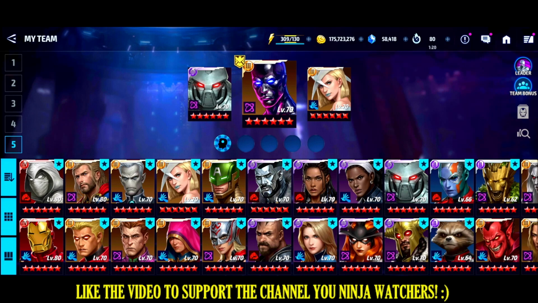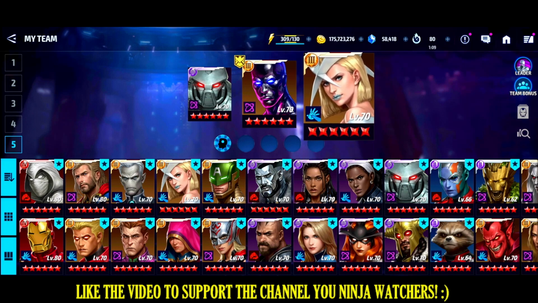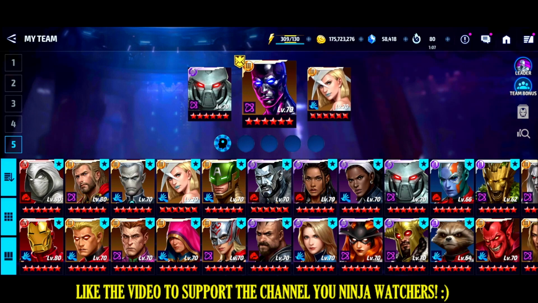I'm gonna go full reflect gods and see how we do with Surfer with a mighty authority, this boy here, Destroyer, with a mighty authority, and maybe I'll try Emma Frost with a mighty authority as well. I need like 5 of them. Oh god, we have 50,000 crystals, so we probably should be able to get some. I do need some for Alliance Conquest, so we'll see how it goes.